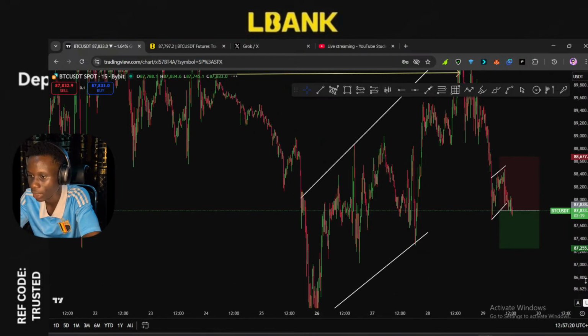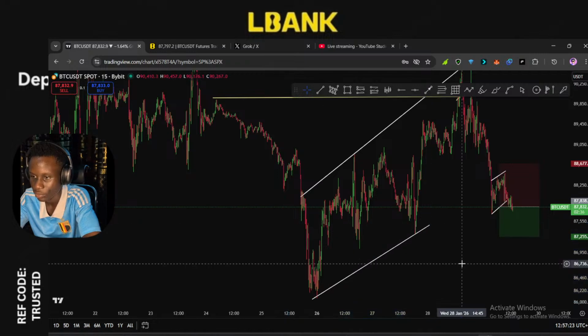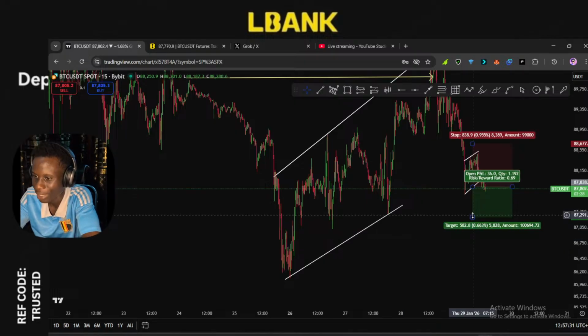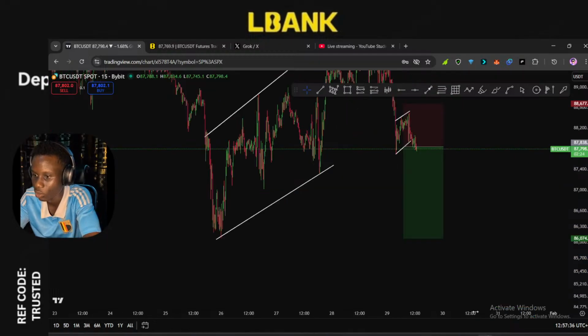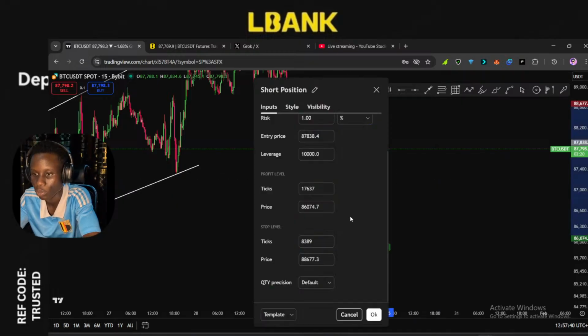So let's now assume you want to place this trade on your broker, I mean your trading app. Your take profit should always be at the 90% rule of the reversal pattern you are using. This is our 90% rule. So that's about 1:2. So this is how you copy it. You copy your tools from here.